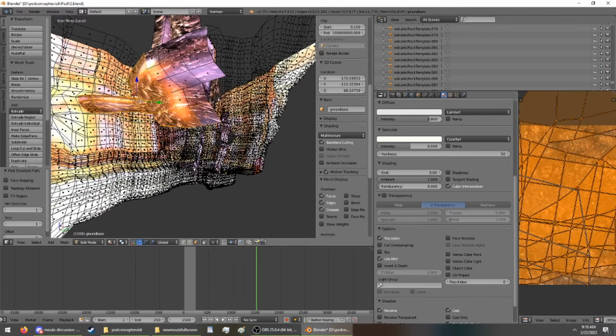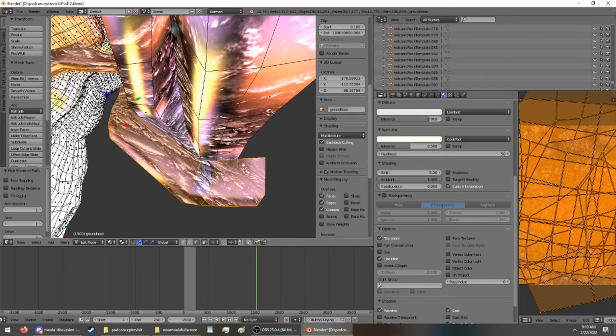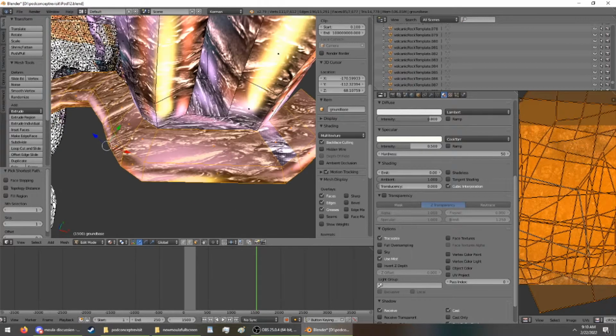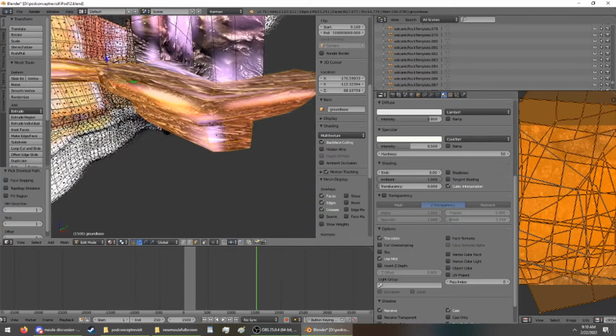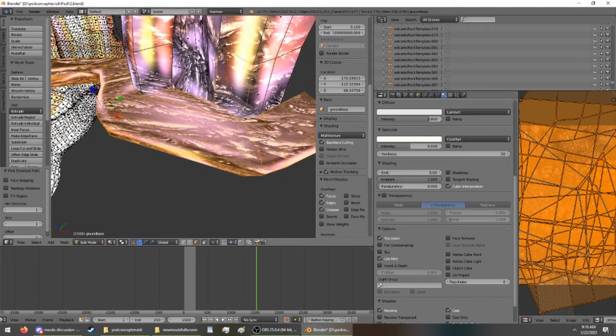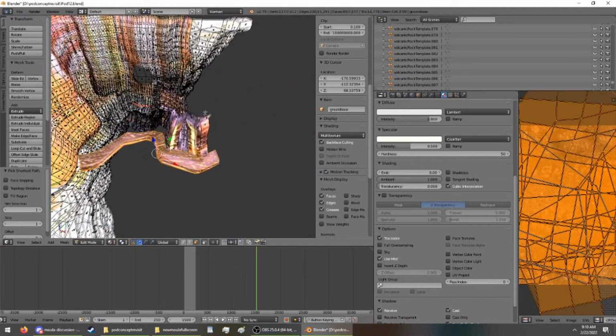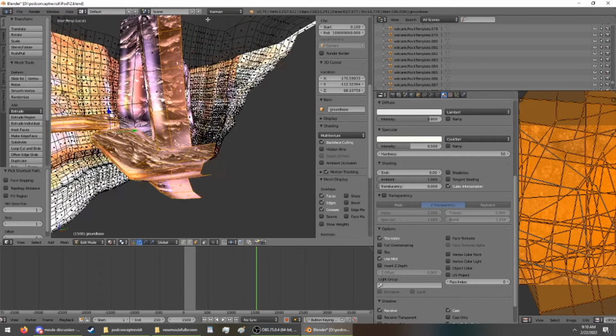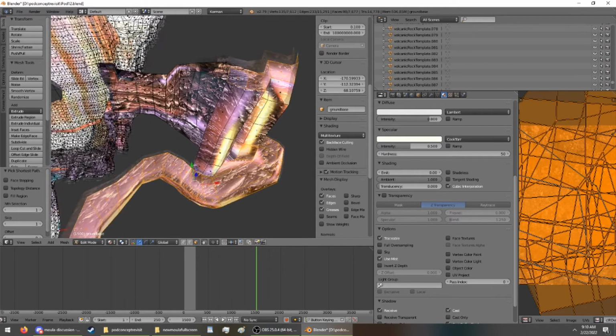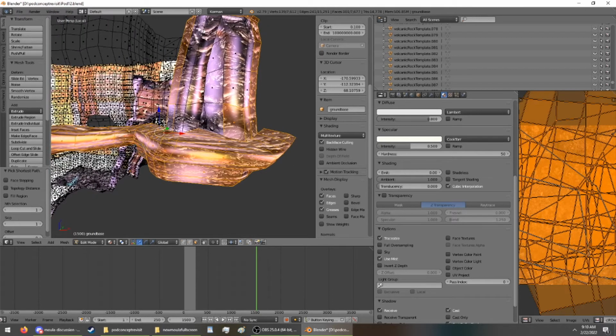Well, this trick is, once I select all this, I'm just going to go through and select all of it. Ignore the glitchy textures, because those are all out of frame.